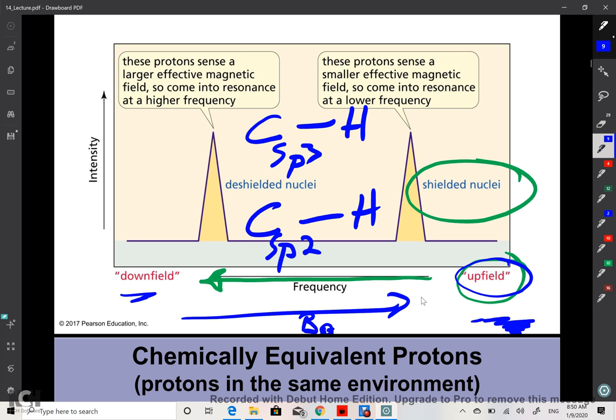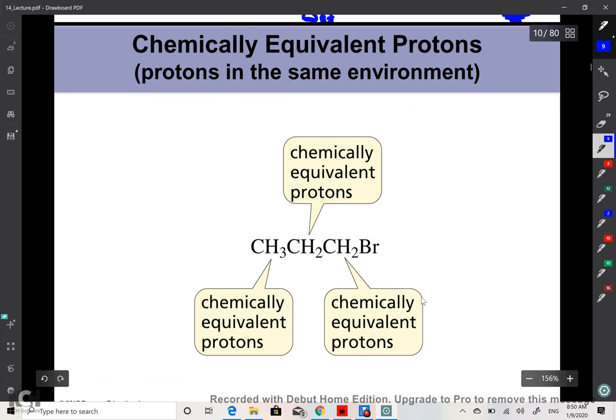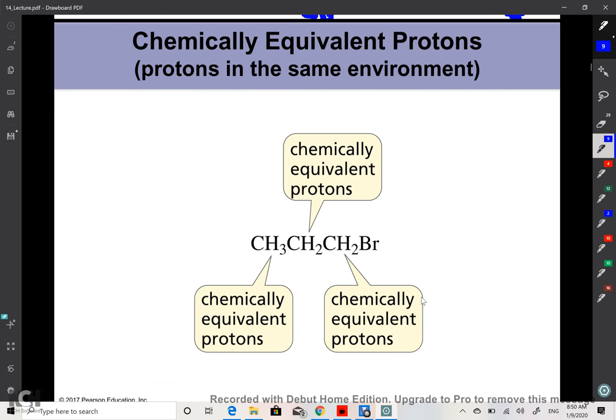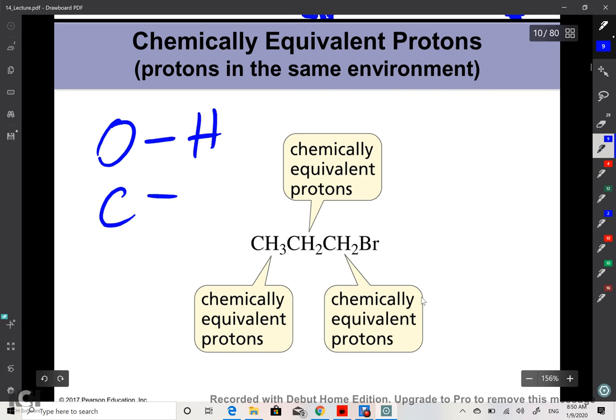And so that's how we are able to distinguish which proton is which in a molecule with NMR. That's the way I want you guys to think about it, okay? Shielding and deshielding. That gives you a general idea. And so, we'll talk about the environment in which the proton is. Basically, that's what we refer to. We're talking about the environment. Remember the example we took? OH and CH. Those are the environments.